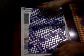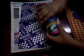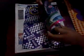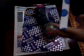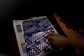Today I'm making a bookmark. How I made this, I'm going to make it like this. Okay, so let's start.